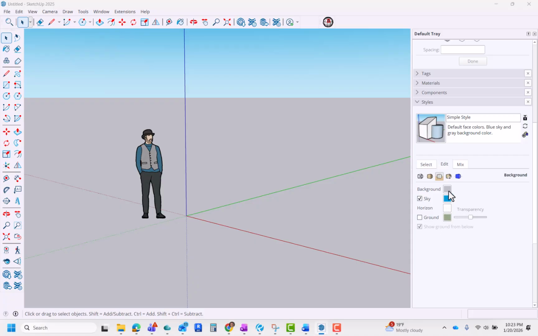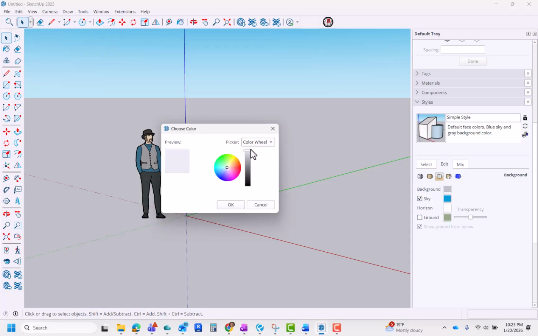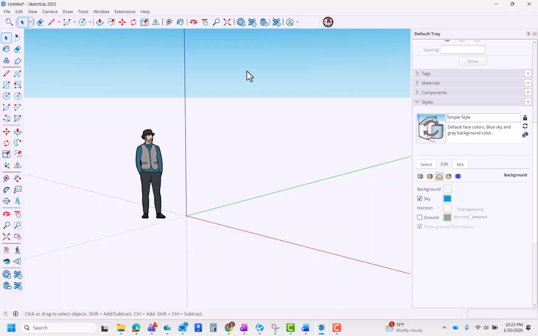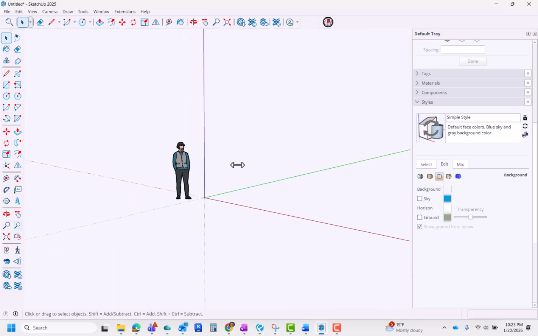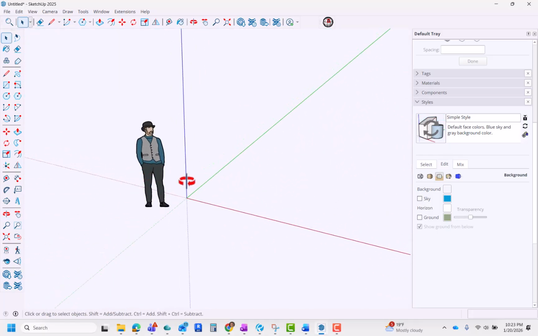Okay, our background, we would like it to be pure white. So we click there and just pull that up on the color slider, and then it turns white. I'll say okay. Background just went white, but we have this blue sky. We'll turn that off too. Just deselect, and now we've got a perfectly white background. Okay, the guy that's in here, he's actually going to be a little bit helpful just for a while. So even though eventually I'll probably delete him out, I want him there for scale, at least in the beginning.